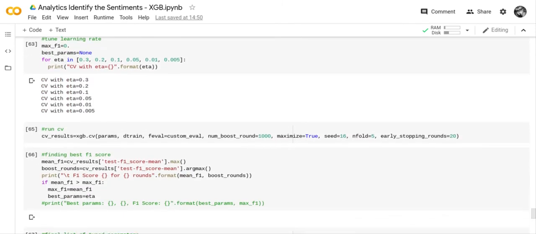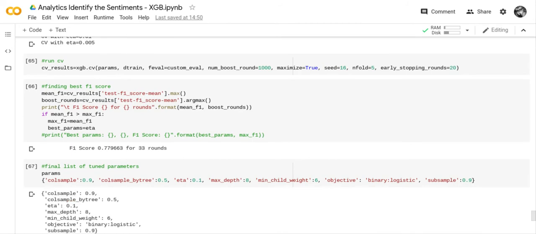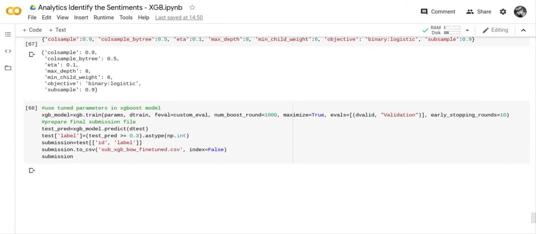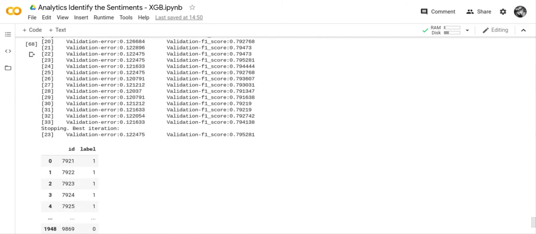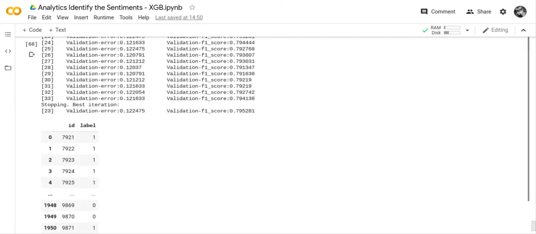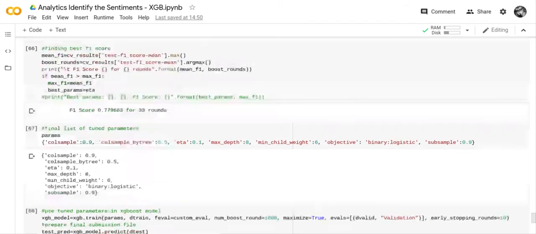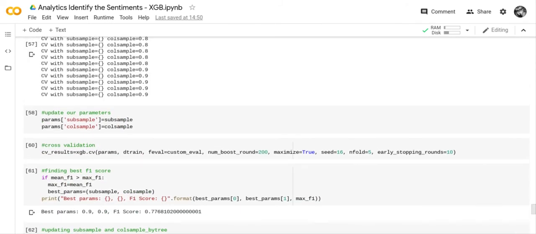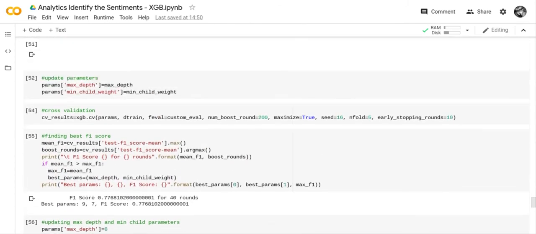But for me, the score was actually lower, so I just decided not to use it, and I just decided to use the standard XGB. But if you want to experiment with this and try to get it up, it's up to you.